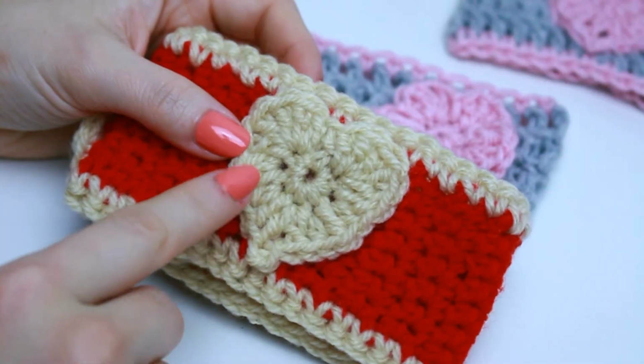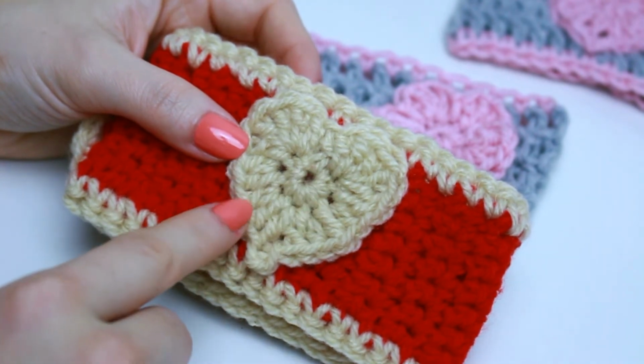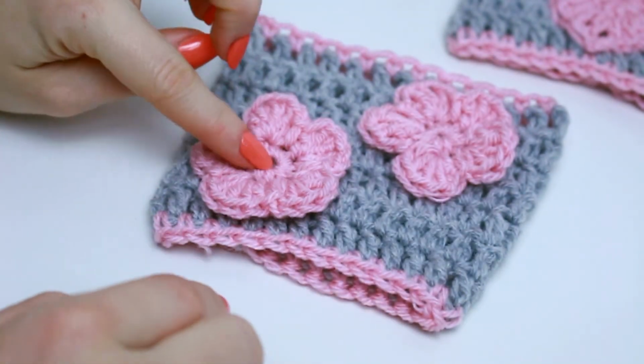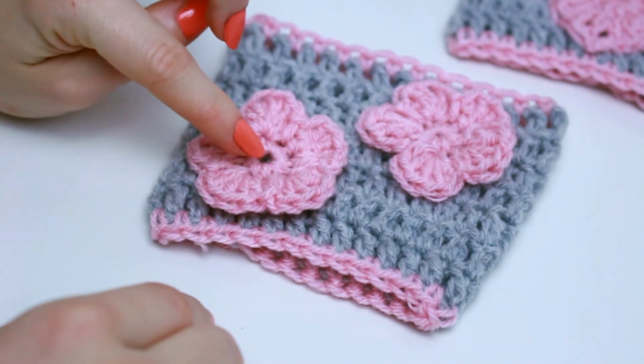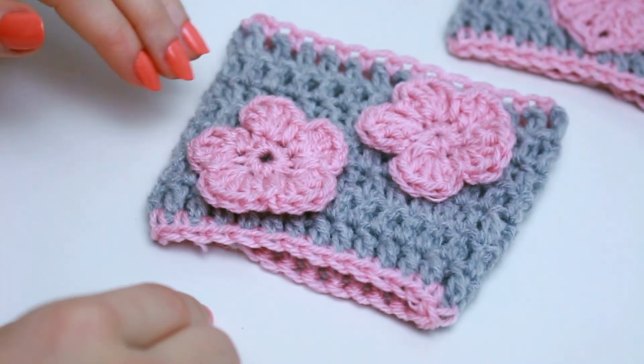So just as I did the sewing for the heart on the other cozy, the first one that I showed you guys, I'm going to be doing for the flowers. So I'm just going to be attaching my yarn and then sew all the way around, and then I'll be back to show you guys how everything looks.